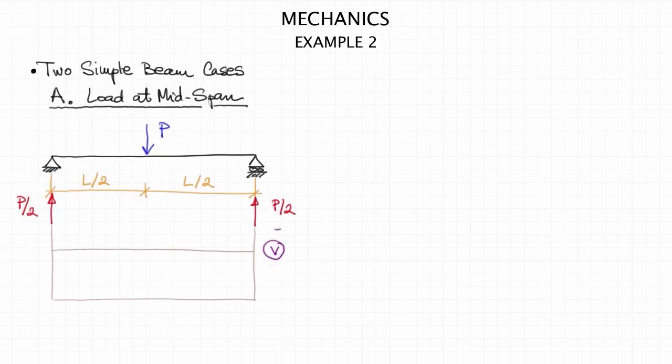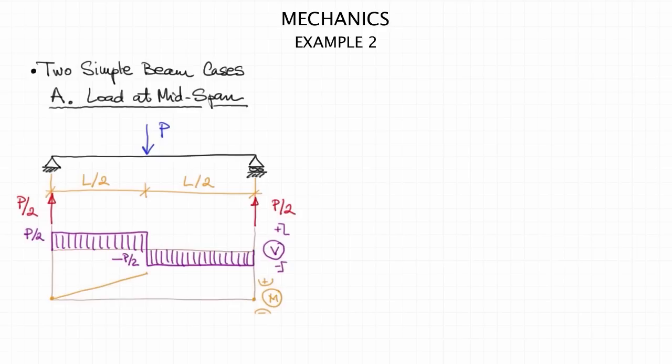Once we know the reaction forces, we can draw, as I said, the shear force diagram as well as the bending moment diagram. Very simple, the shear force diagram will be positive and constant on the left-hand side of the beam and negative and constant on the right-hand side of the beam, having magnitudes of half P and negative half P respectively. Obviously, if the shear force is constant, the bending moment will vary linearly. It will be equal to 0 at the pin and roller ends of the beam and will have a maximum at the midspan of the beam.